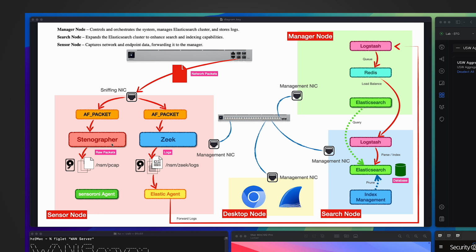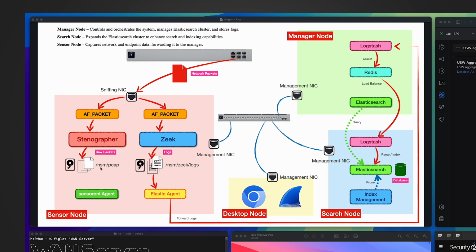Just some background. For security audit, there are multiple ways to capture network packets. Stenographer can and only can capture the raw network packet, and it will store the captured data in local files within the sensor node. That's it. So it's very simple. It captures the packet, stores it in a pcap file, within the sensor node only. It does not transfer the captured data to other nodes, for example, the manager node.